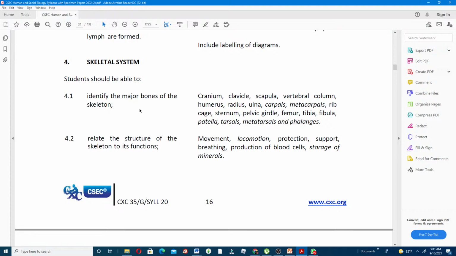The first point is saying that students should be able to identify the major bones of the skeletal system. And to the right there, these are the major bones of the human skeletal system. What that simply means is that the human skeletal system has more bones, it is just that these are the major ones. There is no way we can spend the entire school year looking at all of the bones that make up the human skeletal system, so we will just be focusing on the major ones. Then after completing the major bones, we'll move on to the structures of the skeletal system and also look at their functions.